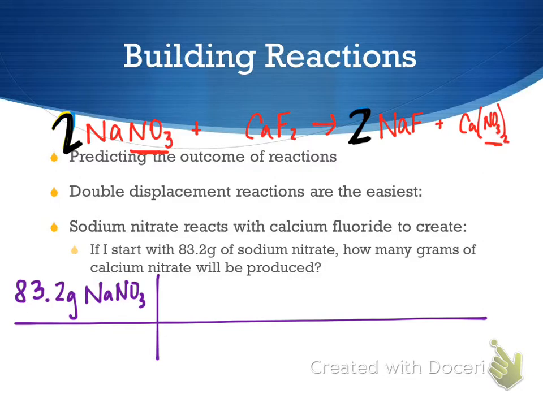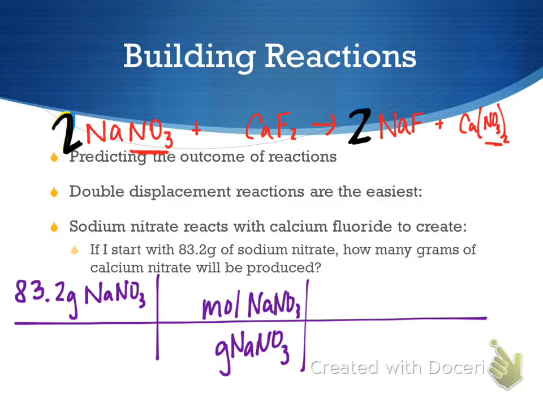So I want to get rid of grams of sodium nitrate, and I need to go to what? Good. Moles right here of sodium nitrate. And what does moles always get in this part of my T-chart between moles and grams? Moles always gets the 1. And then if you don't have your calculator, hopefully everyone grabbed that by now. We need the molar mass of sodium nitrate to go there.